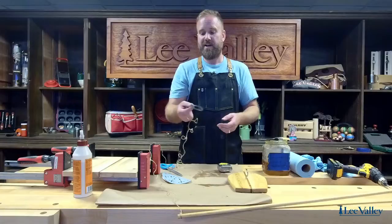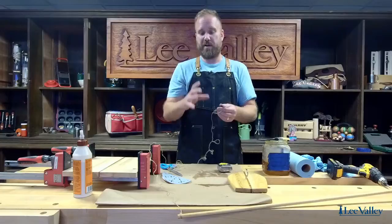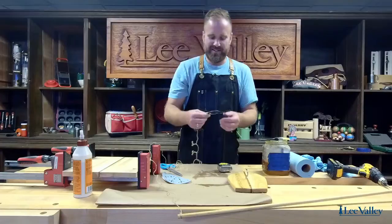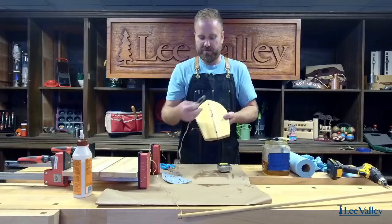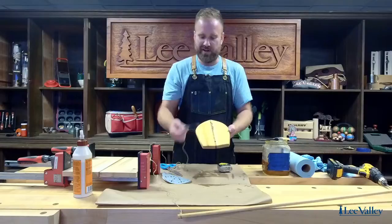Home Depot and a lot of big box places will sell these washers. They're called fender washers — the bigger washers tend to go by that name. I also like this one because of the color — it's got an oil-rubbed finish on it. You would have both of your pieces mounted on the wall: the bracket holding the dowel off with the string, and your surfboard — or whatever shape you choose, it could be a circle or a square. Stand back about six feet and you can toss the ring right up onto it.